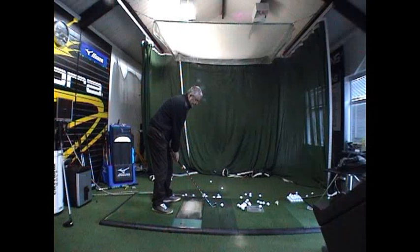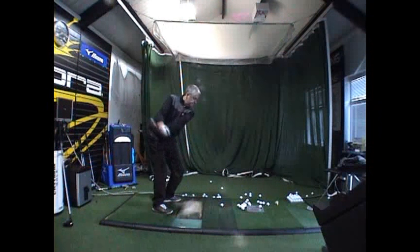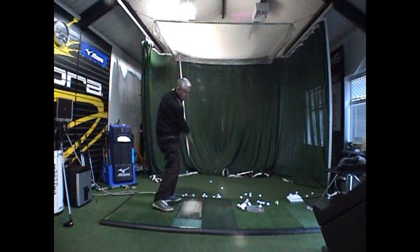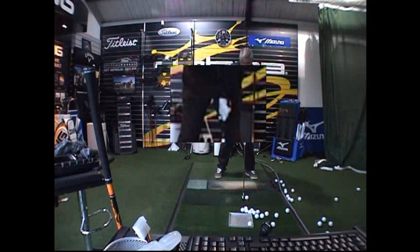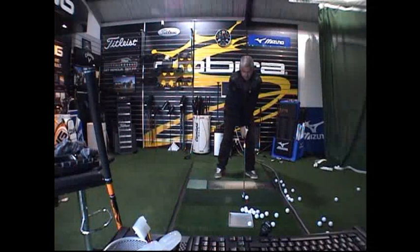So these are the original swings. As you said before, the feeling you're getting is it's getting a little bit flat as you go back. And then at the top of the swing it feels a bit hooded, a bit shut at the top of the swing, which you know about. But it's how you go about changing that. To try and keep it square, which with the iron you're doing well at doing. There's a good bit for the grip later on to look at where that left thumb's sort of pointing, which we'll talk about in a second.